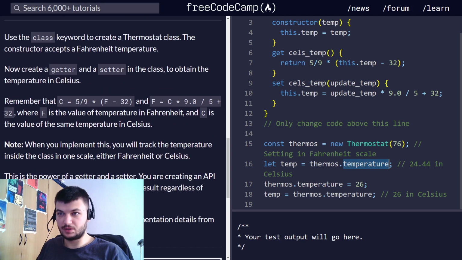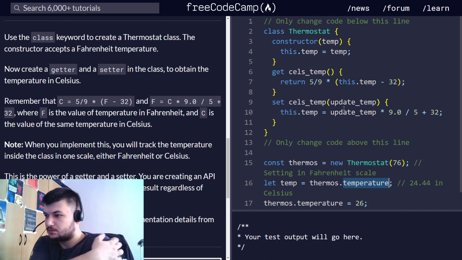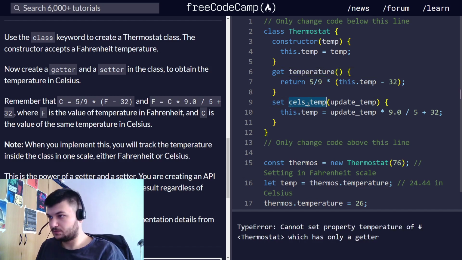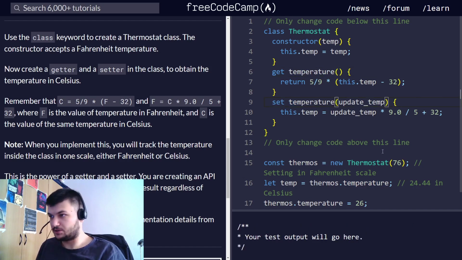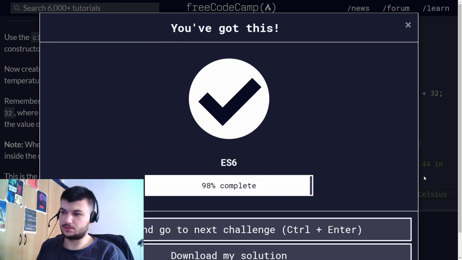I didn't notice that. So I'm going to call this temperature and this temperature as well. Let's run this. Okay, that works.